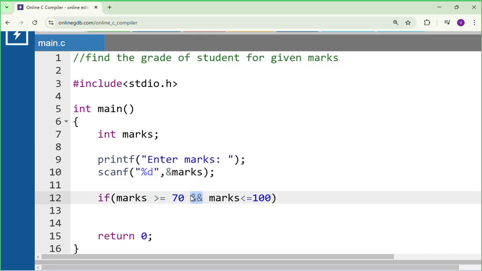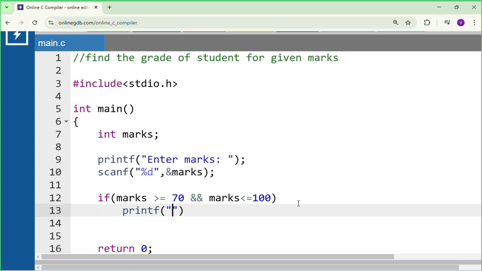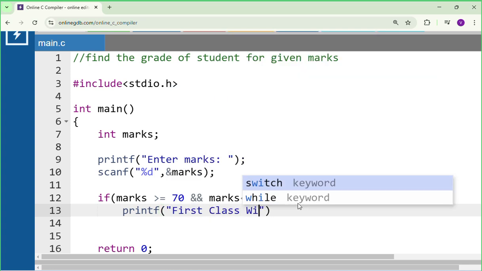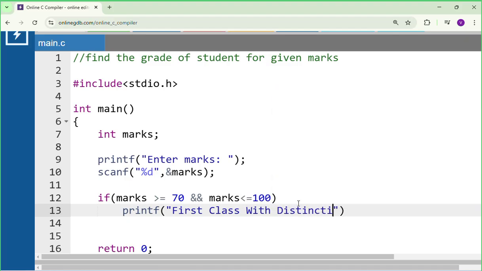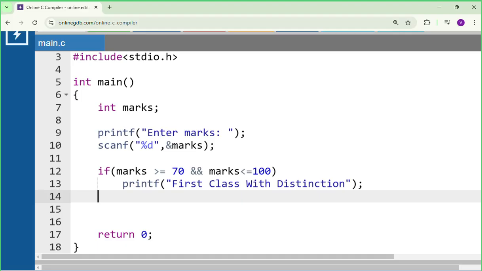Logical and will become true when both the inputs are non-zero or both the inputs are true. If the marks is above 70 or equal to 70, and also it must be less than or equal to 100, then I will print the message as first class with distinction.